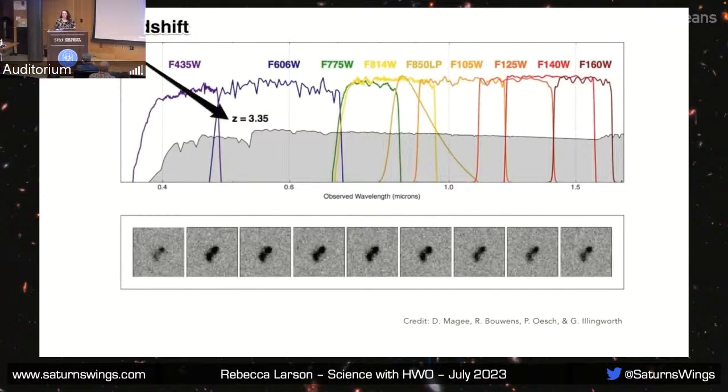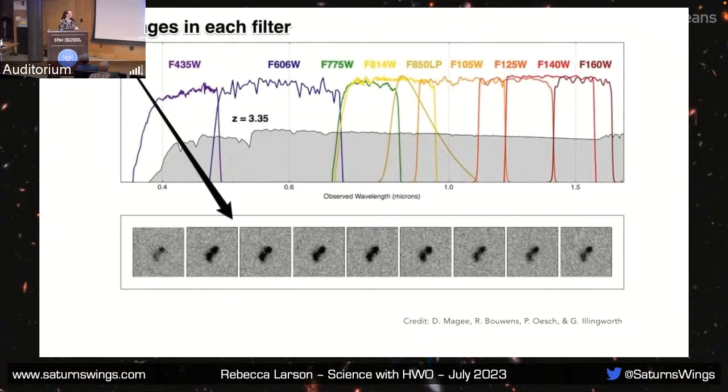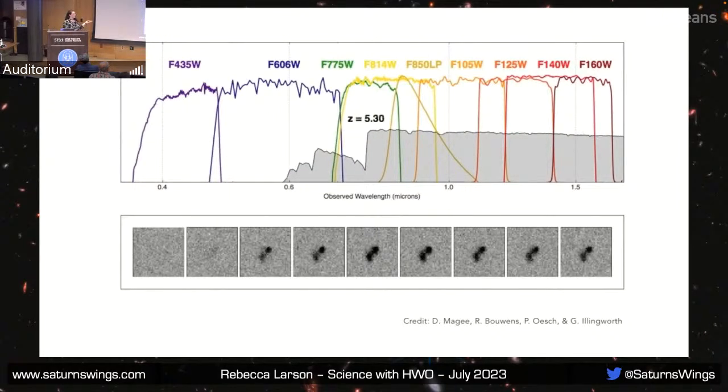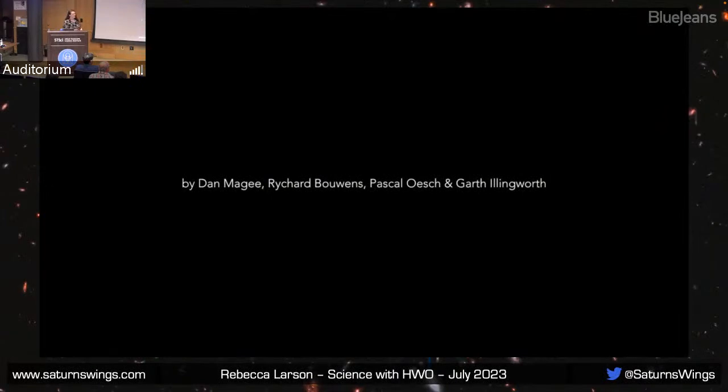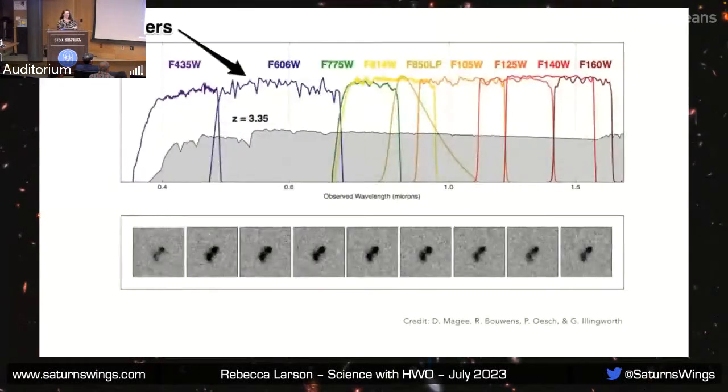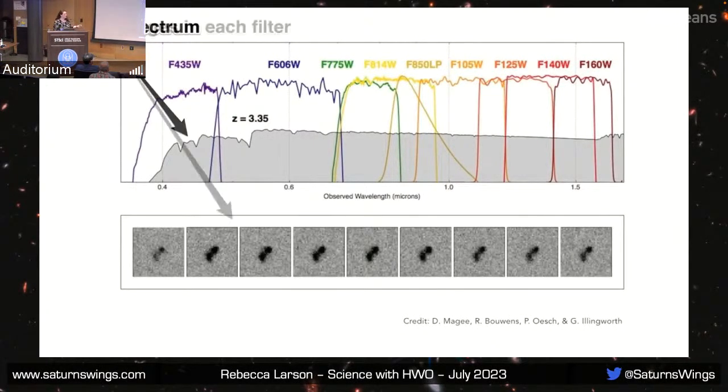Most of the ways we do this is with images. This is a great video that I like to share, where at the top we're showing the Hubble imaging filters. How we find galaxies is that as we increase in redshift, the light gets redshifted, and so they actually drop out of our UV filters. So for a UV telescope, I would also like to advocate for thinking about how far we can go into the infrared, to 1 to 2 microns, I think, would be great for us to include, because in the UV, we don't see any of these distant galaxies.